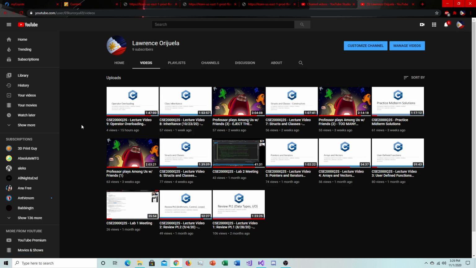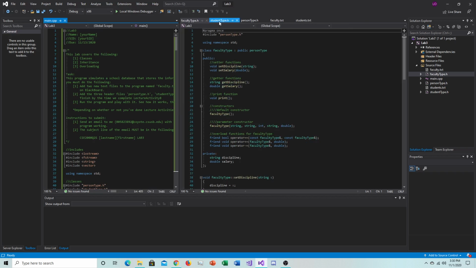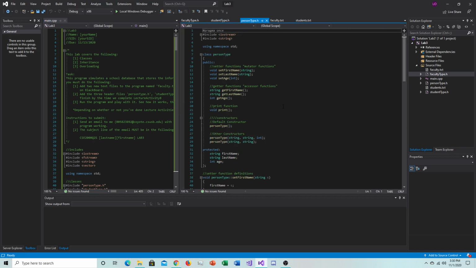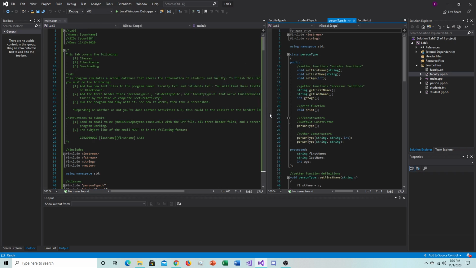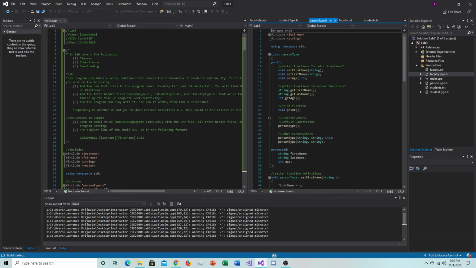So 7 hours of work was committed to creating these 3 classes with inheritance and overloading. Okay? Think about how much blood, sweat, and tears went into building this program. But it's totally worth it because this is a sophisticated program, and it's something that employers will look at and will take into consideration when they're thinking about hiring you, okay? So without any further ado, let's run this, and you can see how it works.